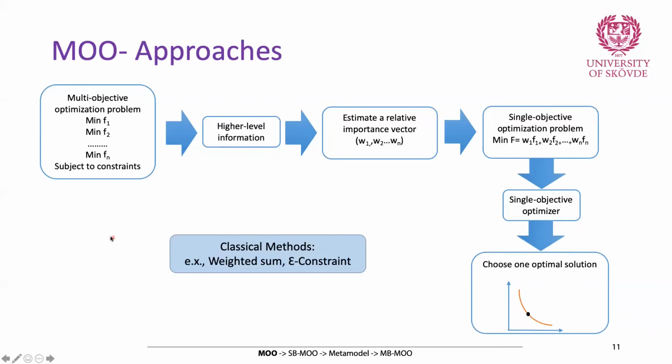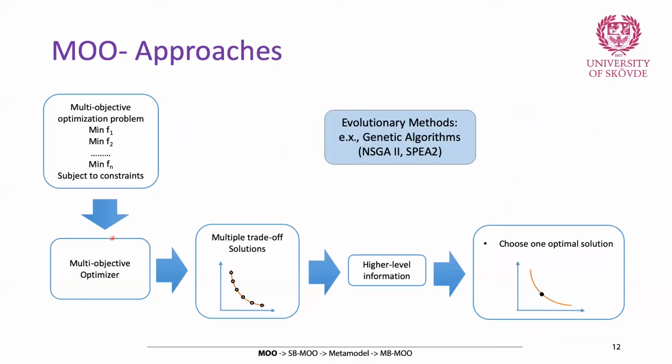So the second approach is called the posteriori approach. In this approach, you might not have higher level information at the beginning of the problem. For the car buying example, that's an easy problem. You will probably have some criteria at the beginning, and you know which objective is more important for you. Then you have higher information at the beginning of solving the problem. But for real world engineering problems, you don't know the nature of the problem, and you don't have that high level information. So you need to use the posteriori approach.